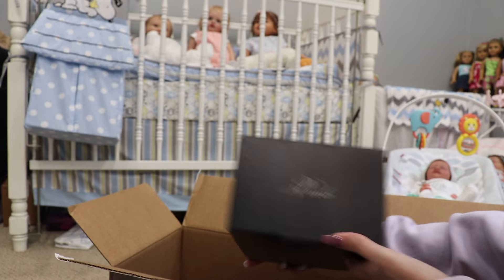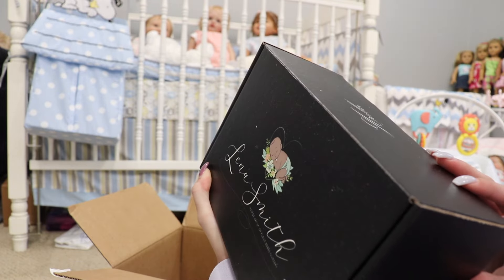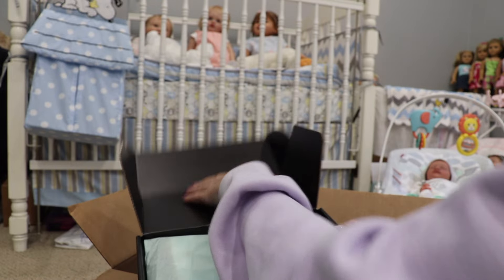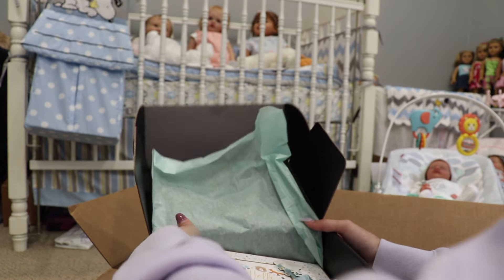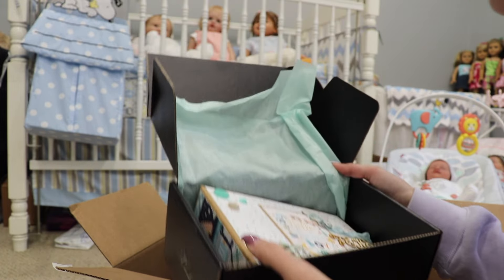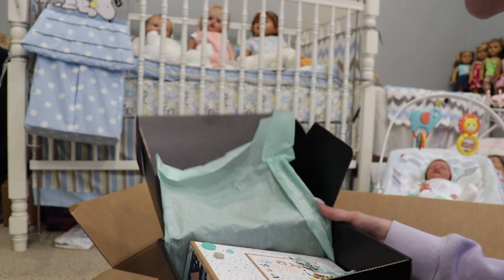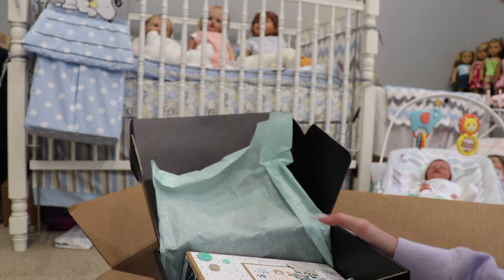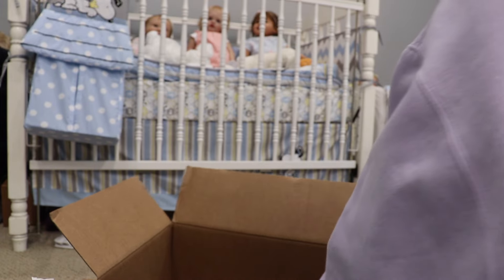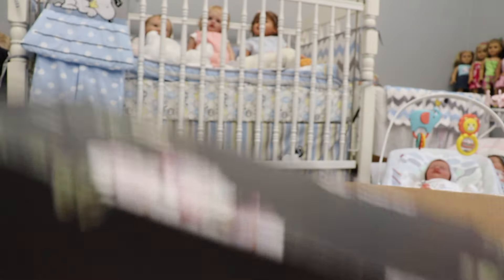So we have a whole other little box with her nursery name on it. I'm going to open this up. Oh no way — it's a baby photo album! I'm so excited to look at this. I think she makes them herself. I love photo albums like this. We're not going to look at it until after we open him, because I don't want to show what he looks like yet. And the last thing in here — oh my goodness, he is heavy, as he should be. I like a heavy baby! And there are some cards too.